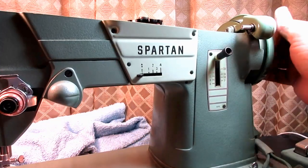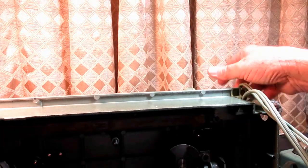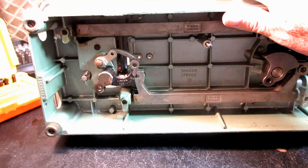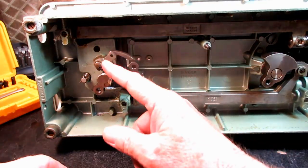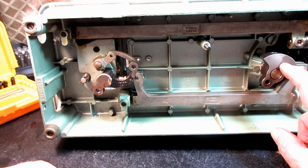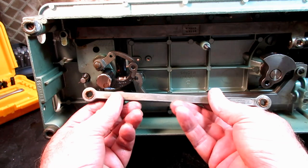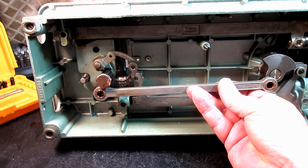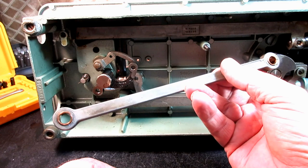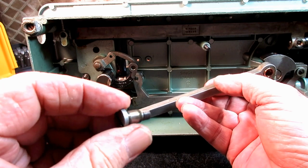So another common thing on this type of machine is the bell crank hook system here. Let me get the light adjusted a little bit, because this crank goes back and forth, and it's run off of this vertical shaft, and there is a Pitman rod that connects right there. So that's pretty easy to do, is take out one screw, or in my case both, and I just remove the Pitman rod.